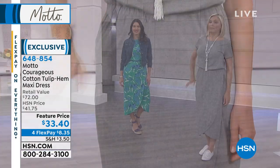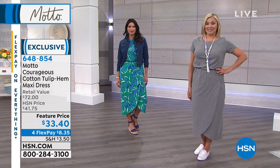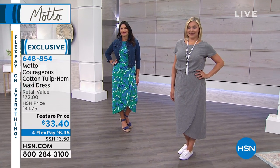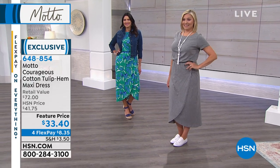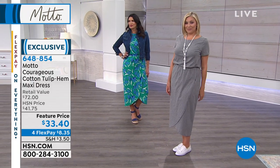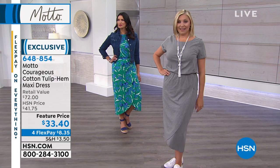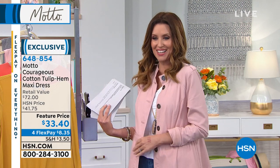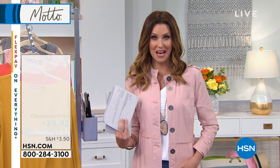If you know that you carry a little bit of weight in your bottom half, I would size up on this. If you're particularly hippy, more pear shape, size up just because of that column shape. That would go beautifully with my peplum jacket. As well, I'm just saying, I keep saying that, but it really does go with pretty much everything. Already have gotten a lot of compliments on it as well. This is coming up in just a little bit.